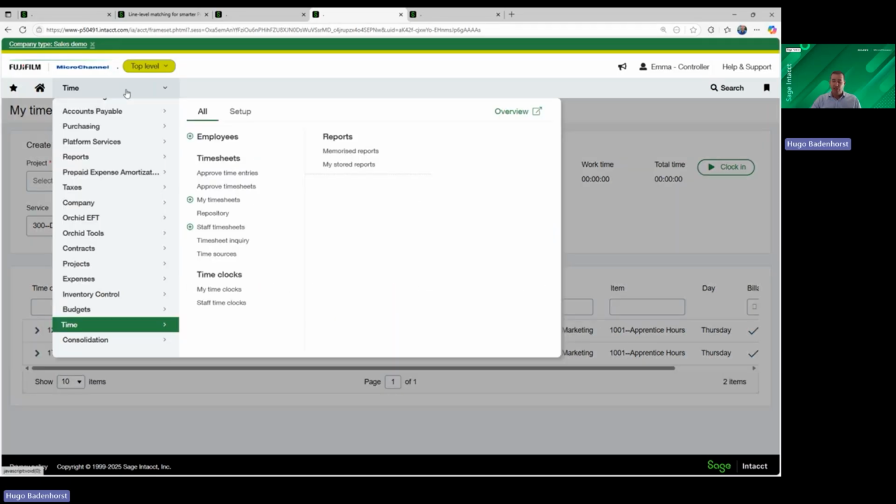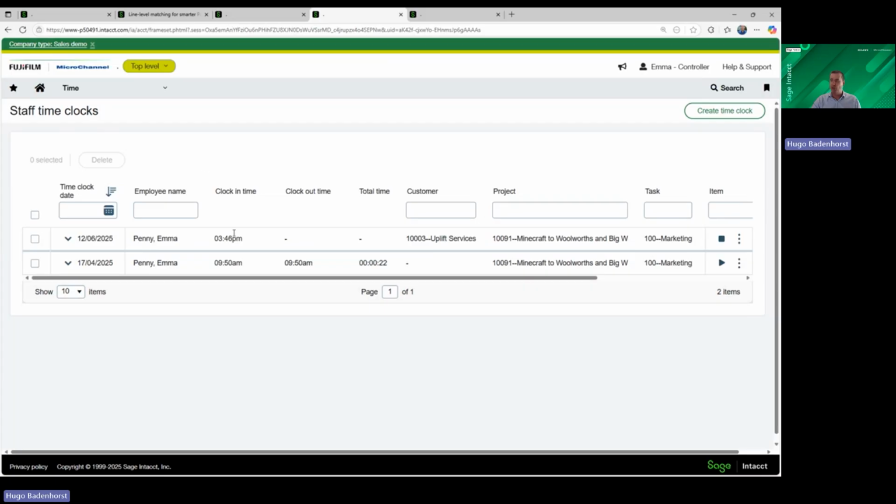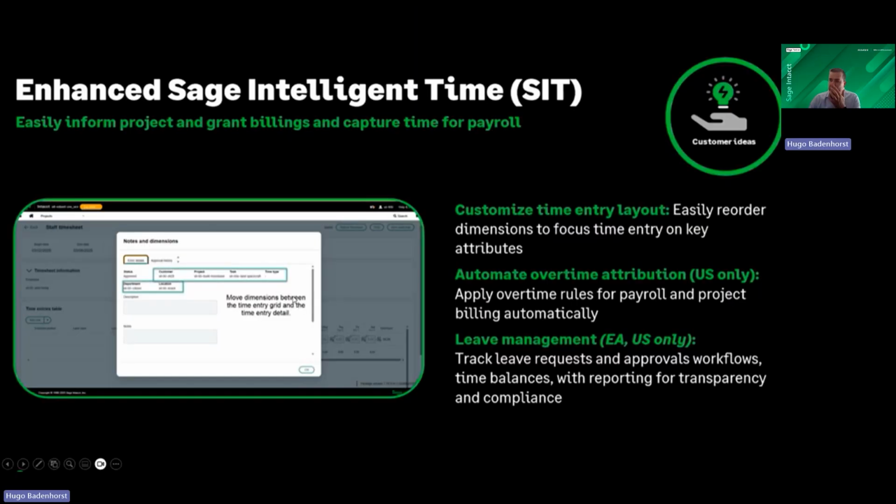If you've got rights, if we really want to do that, you can actually have a staff time clock as well. So we can actually create a time clock for a particular staff member, start it on their behalf, record their breaks. So minimize entry into the system really. Have someone responsible doing that and recording the time within the application is also still available. So that's quite an interesting one from a time perspective.